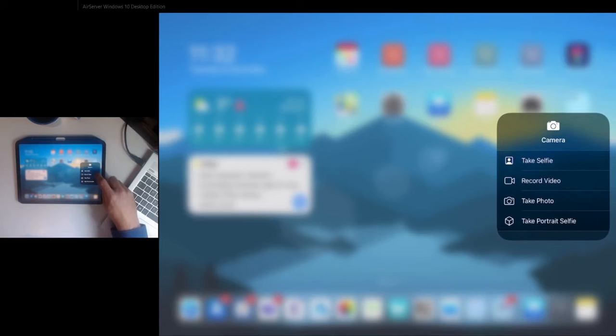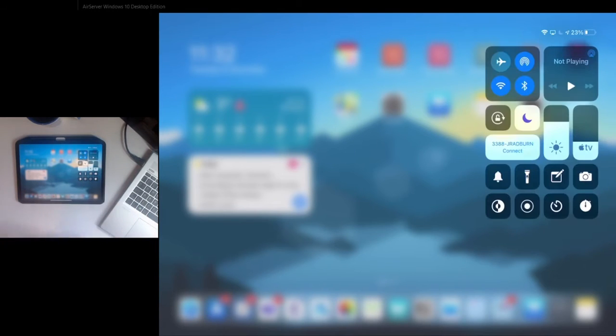I've got AirPlay at the moment. Now, if I long press this, you're going to have options: take a selfie, record a video, take photo, and it's a quick way to access the menus within it. Very easy way of utilising Control Centre. But one of the key things, especially for remote learning, is this one, which is the recording. But how do I add that to Control Centre? How do I actually personalise this?